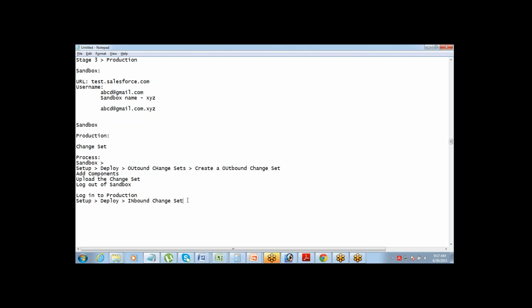So depending on your requirement, you will see. For sandbox to production deployment, you will use the change set. For moving things from one org to the other org, let's say you have created an app and you now want to give it to your client, you will need to do a package and distribution, right? But while you're working in a company and you're designing something on the sandbox, then you use a change set. Clear? Please tell me if you have any questions.